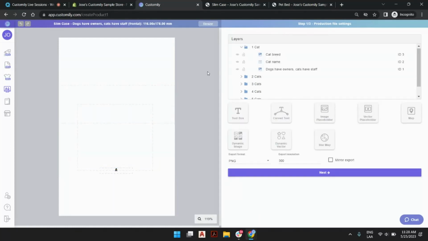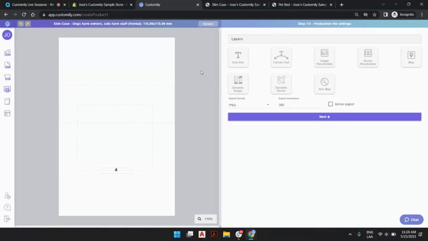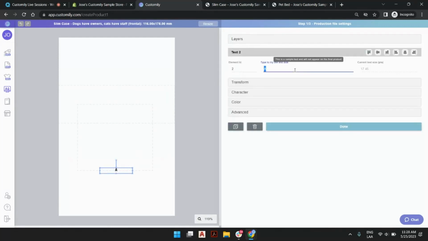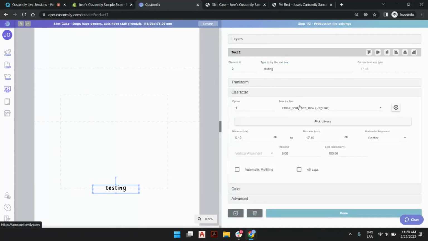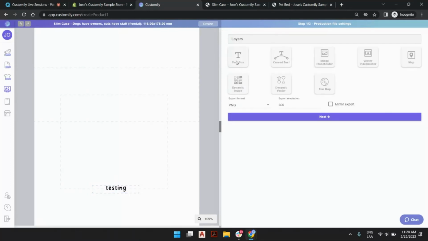So when you customize something in Customily, you get a lot of things that you can play with and organize. You can create text boxes like this one. This will allow your customers to type in something. You can test. In this process, you can test, of course. See, in the chapter, you can select the fonts and you can select the sizes. That's a text field, a text box. The same can be done in a curved text box, okay? And the other tools are as follow.